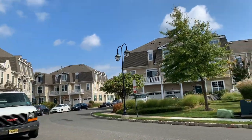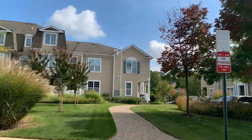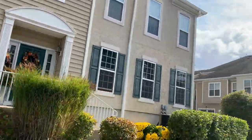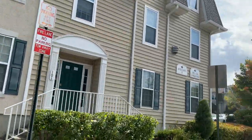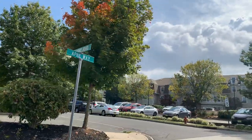Traveling from the Villages of Chapel Hill is made pretty easy from this location. New Jersey Transit is about two miles away and the Garden State Parkway is about five miles away. The Villages of Chapel Hill is also very close to shopping, with stores right across the street and about a minute's drive away.